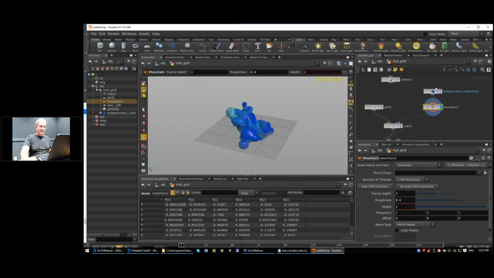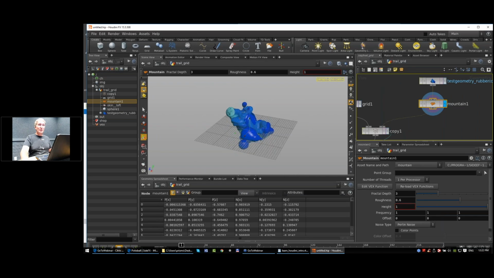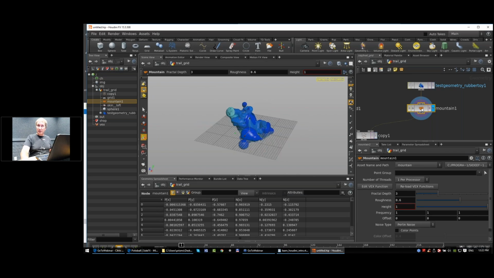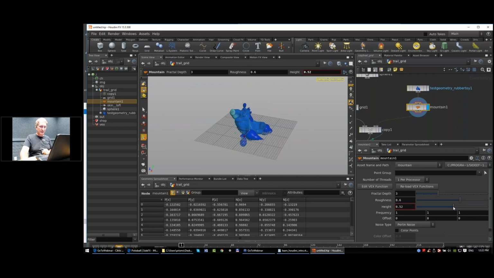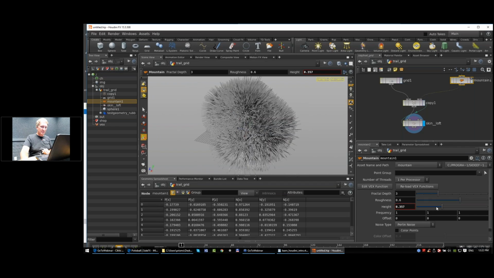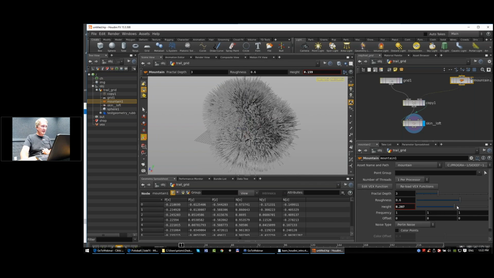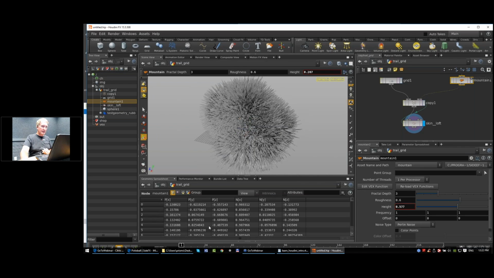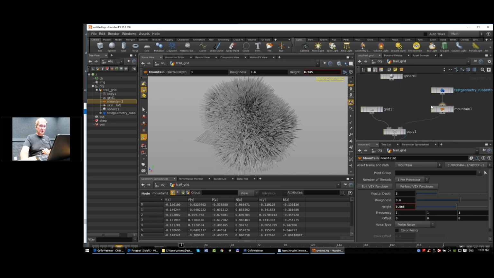And all this is behind the scenes, mountain is written in this vector expression language, which we call VEX. So VEX is just a vector expression language. And we have a nodal interface, which we'll take a look at a bit later. But now mountain is my fractalizer. It's a fractal type application. It's a fractal node. It applies fractal noise. And I can apply some subtle, but again, I can actually take a look at my skin while I'm doing this all the time as well. And now I can change my height. But as you can see, in some pieces of geometry, it gets really slow depending on how many copies you have. That's why you want to prototype stuff on simple geometry.